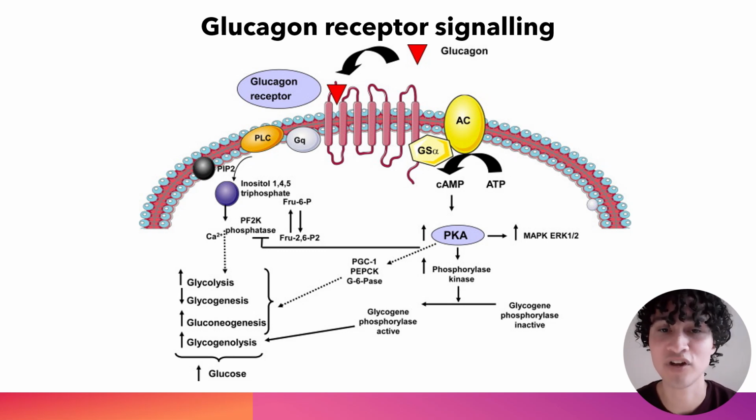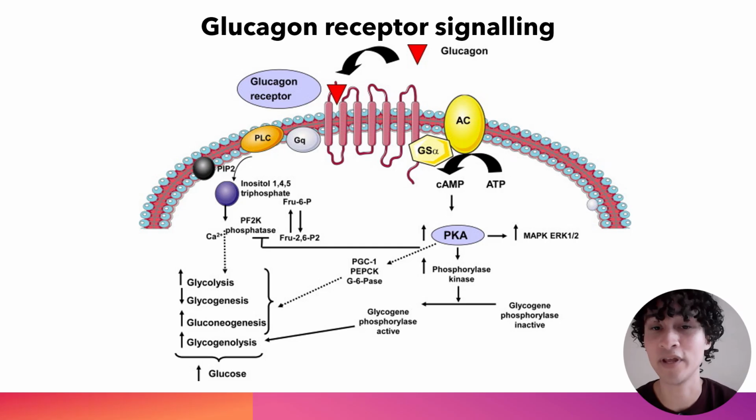In terms of their structure, they have 7 transmembrane domains that span across the lipid bilayer, and they have an extracellular N-terminal domain, which is where the ligand will bind. In this case, it's glucagon. And then they have an intracellular C-terminal domain on the other side of the receptor, if you like, that is bound to this heterotrimeric protein complex, and that heterotrimeric protein complex is made up of three subunits: alpha, beta, and gamma.